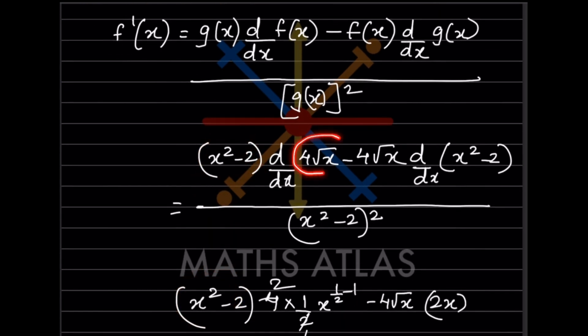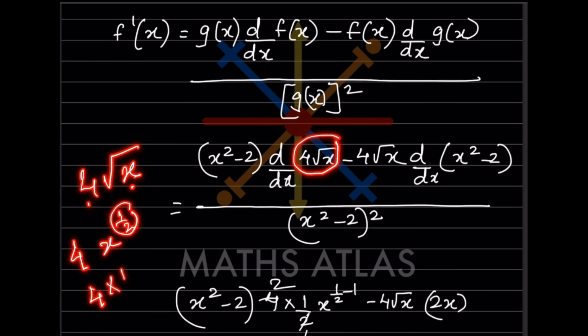Now you are going to take the derivative of 4 root x. So now let us see how to do this one. 4 root x means this 4 you are going to write, x as it is, and here x square root of x means you can write x^(1/2). So now what will you do? 4, this is n, so this is going to be 1 by 2 x raised to 1 by 2 minus 1, n minus 1. So this is going to be what? 2 x raised to 1 by 2 minus 1 means you are going to write here minus 1 by 2.